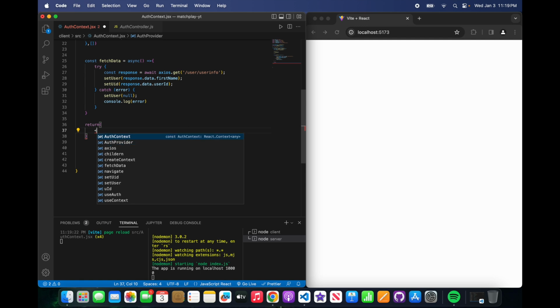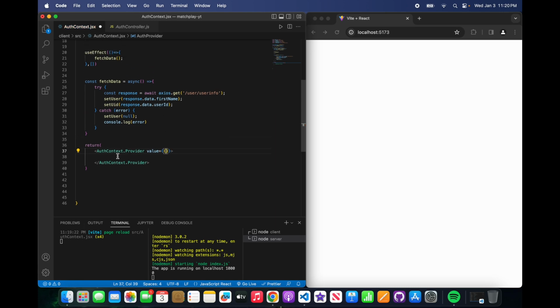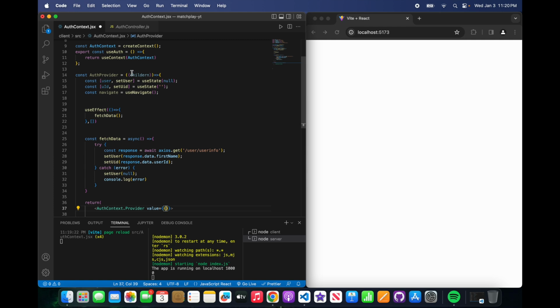AuthContext.Provider and value, and we're going to close it out with, there we go. So here, the value is what we're going to be passing to the children.